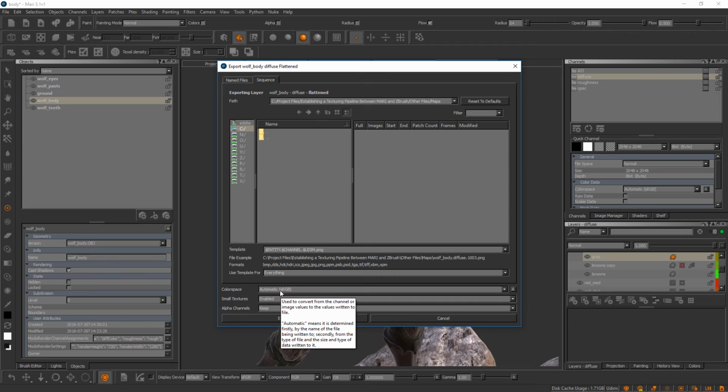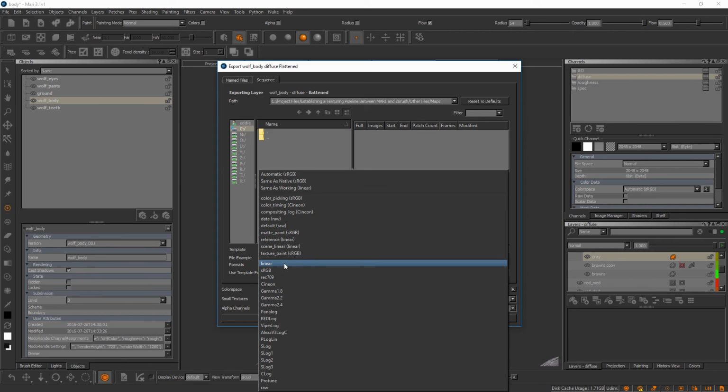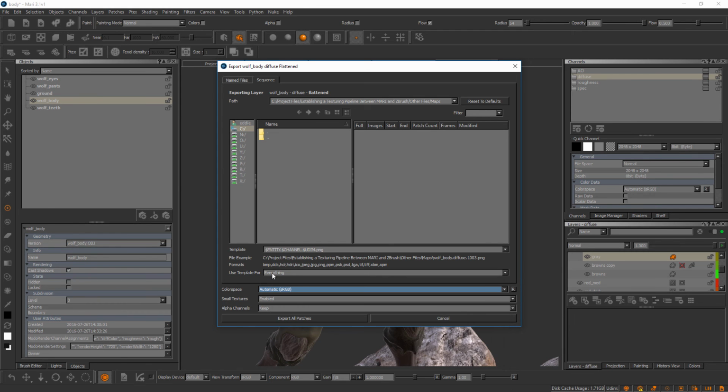And most rendering pipelines have a way of linearizing an sRGB image. If you've already worked out with maybe your rendering artist, whoever you're passing these textures off to, and maybe they just want linearized images from you, you could actually change that here. You could change this over to something like linear. And then that 2.2 gamma would not be baked into your textures.